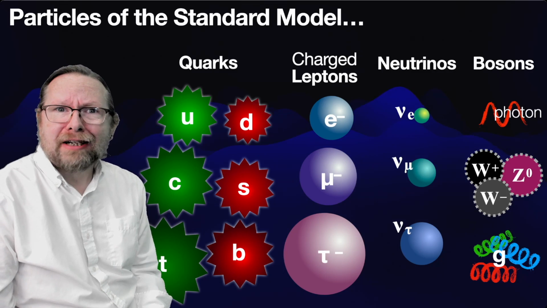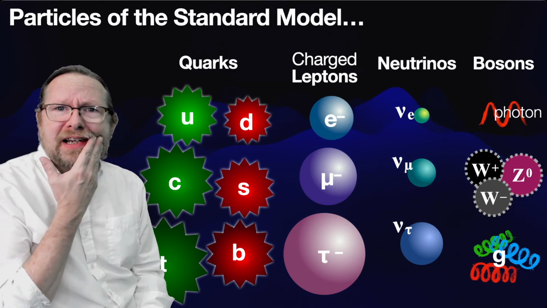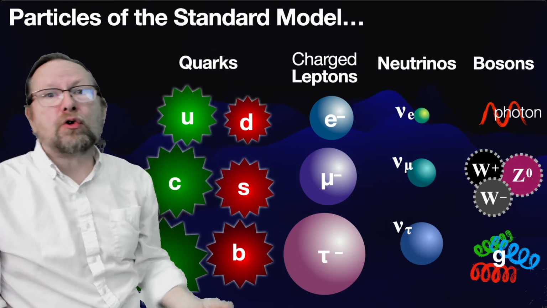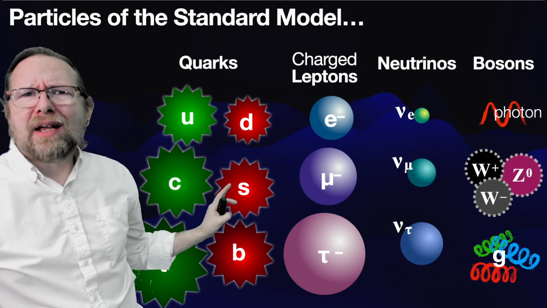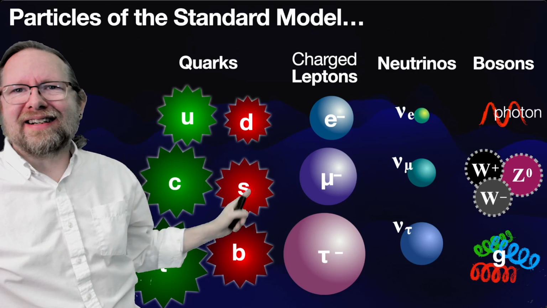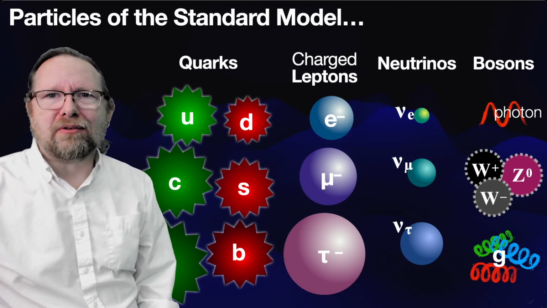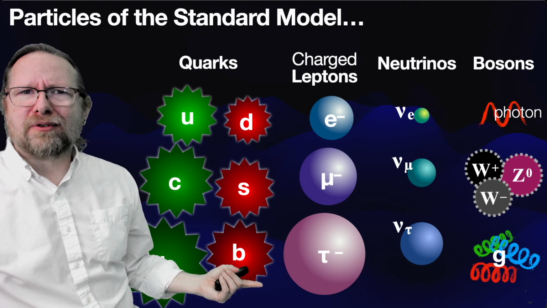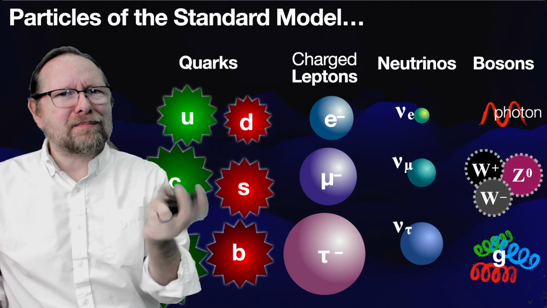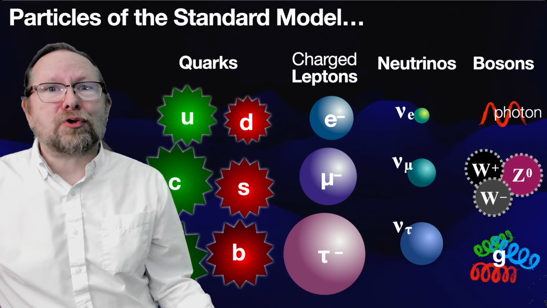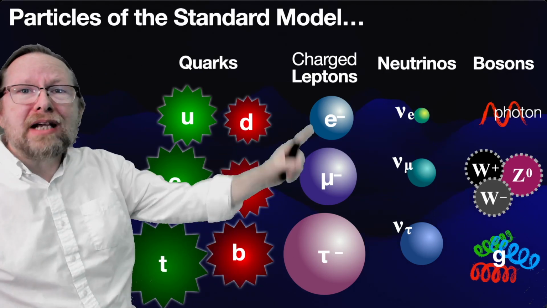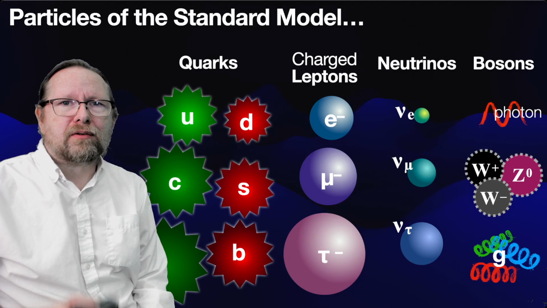It's interesting, right? That we've been able to figure out that everything in nature is made up of how many? 1, 2, 3, 4, 5, 6, 7, 8, 9, 10, 11, 12 particles. They all have antiparticles, by the way, too. There's an anti-up quark and an anti-down quark and a positron and an anti-strange and anti-tau neutrino. So is it 12 or is it 24? That depends if you think of antiparticles as being different particles or just the same particle with a different, I don't know. It's either 12 or 24 particles, and that's a small number, right? Everything in the universe is just made of combinations of these 12 particles.